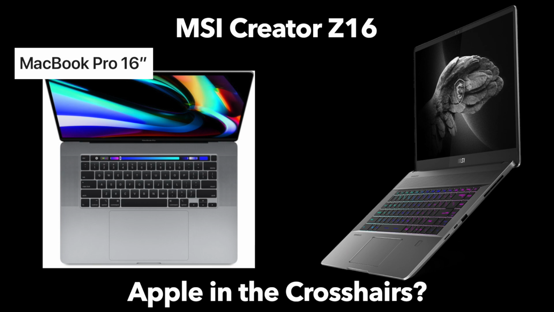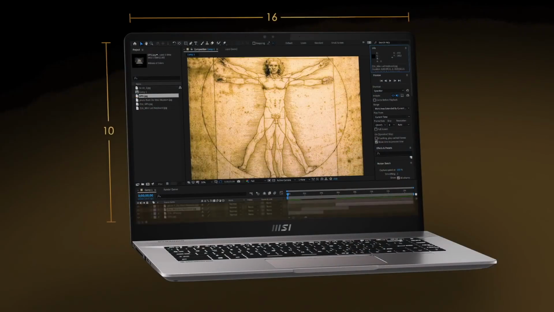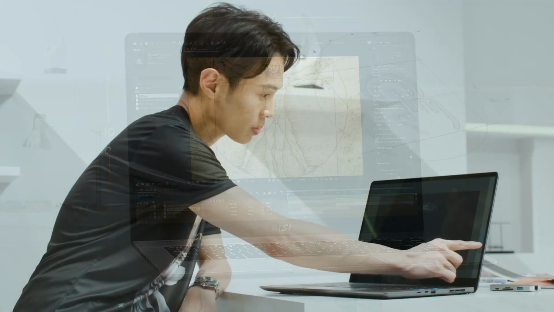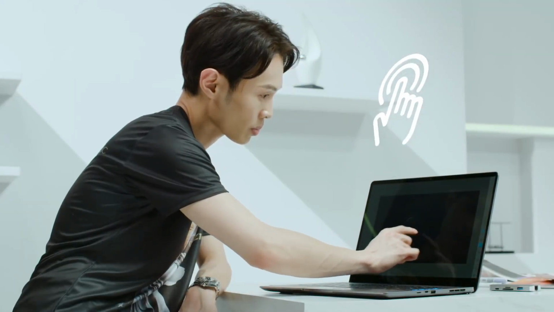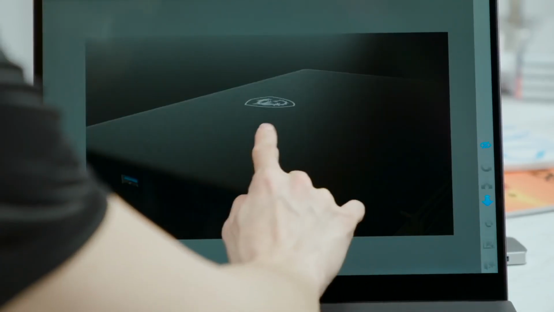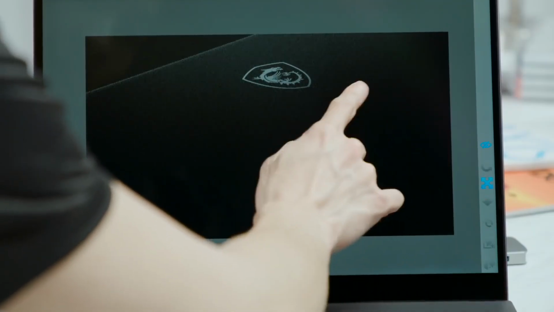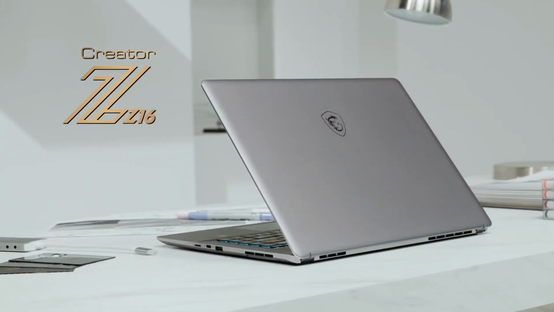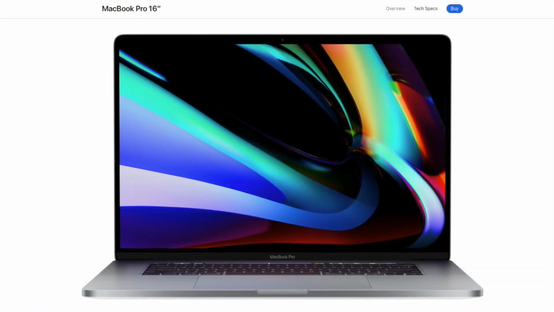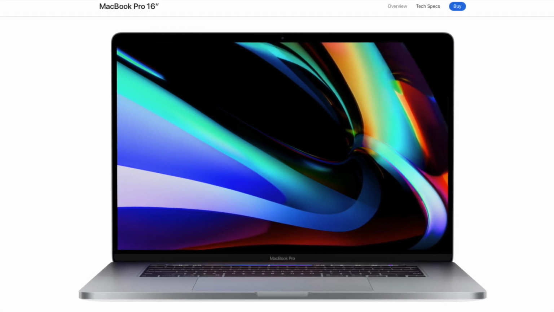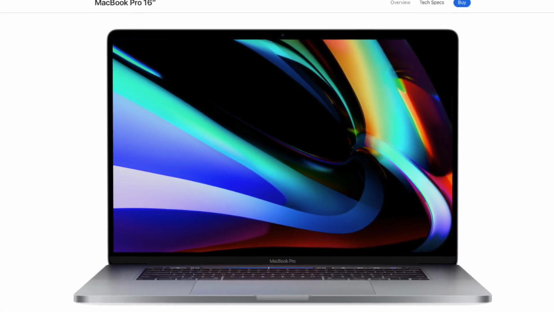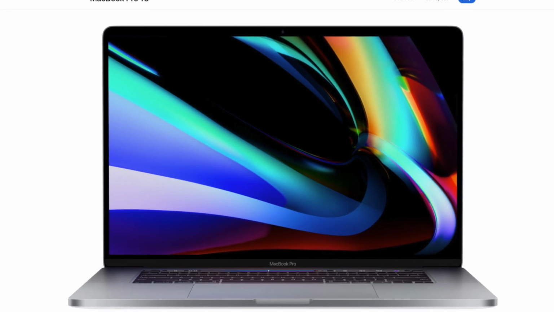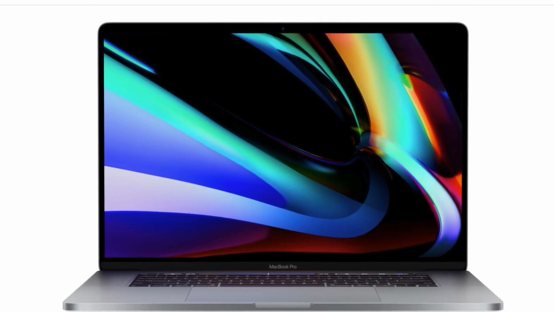And the first differentiating factor for this laptop is that 16-inch display. It's a clear breakaway from the 15-inch, 15.6-inch display size that is most often associated with gaming laptops. There is also another company that has a 16-inch laptop, and that is of course Apple with their MacBook Pro 16. I'm going to reference this Apple laptop a few times in the video just to create a good frame of reference of what's out there.